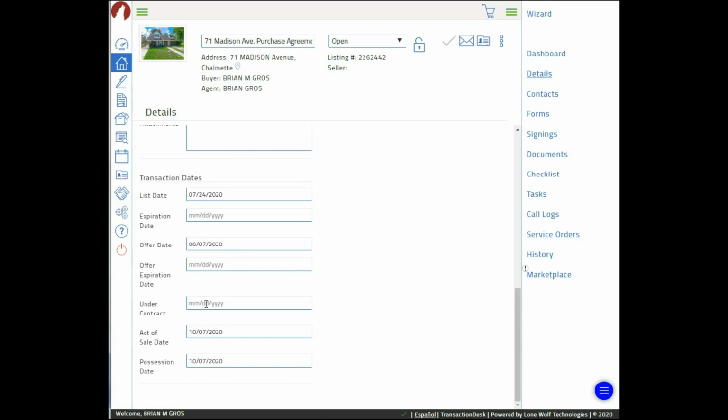Under contract date, I need everyone that wants it in place. Now keep in mind, once you go into contract, you're going to have to go back into the system, click on detail, and put in your under contract date. Now I can set triggers for the items that need to remind you on what needs to be done.